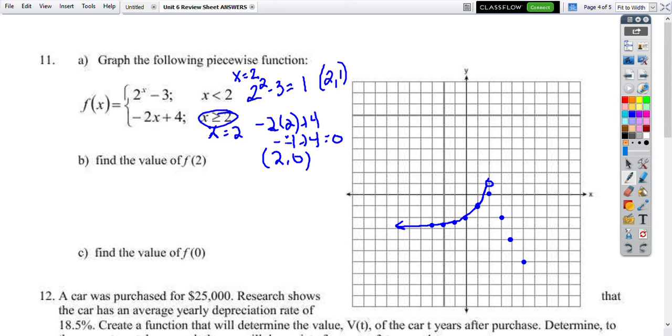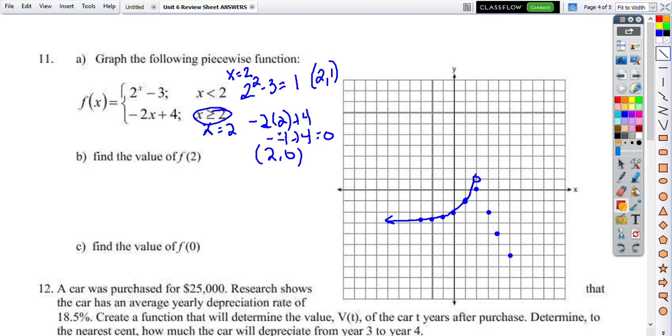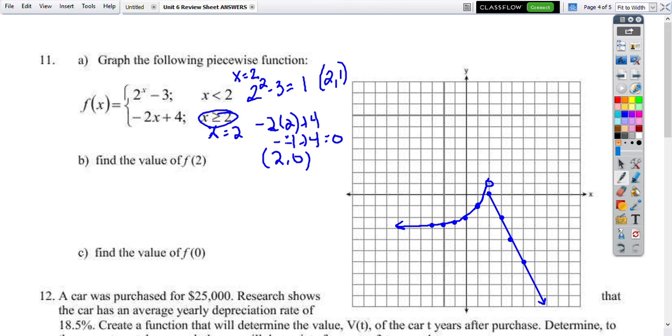All right. Let's do this the right way. And I'm going to get a line that looks like this. And so this is what my graph looks like. So open circle here. Okay, that's open. This one's closed. And then the graphs are going in both directions. So make sure you check those endpoints.